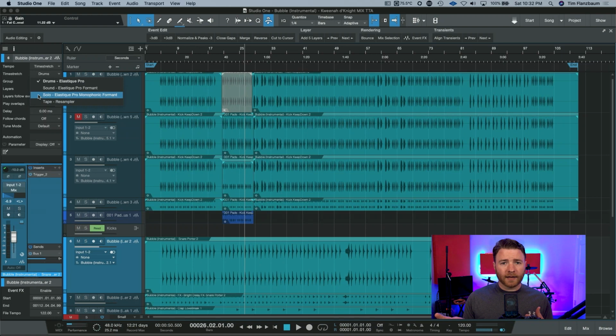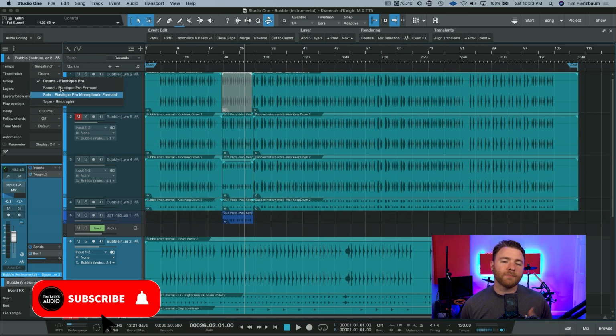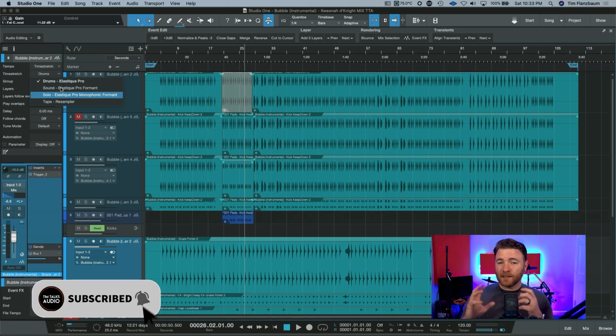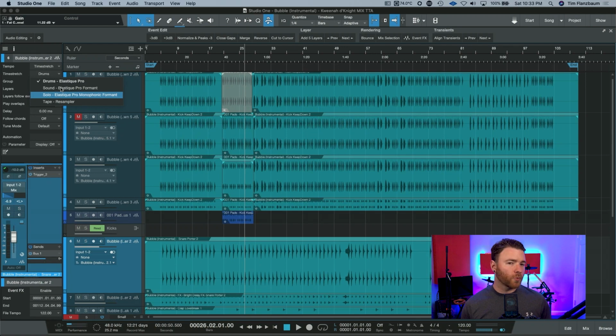If you have a 2-track, just a stereo file, and you want to manipulate the length of that song, go with sound. This is for stereo files, but it also works with mono files. Then the last option is tape, and this actually does affect the pitch of the track you're working on. Almost like you went to the tape machine and just slowed it down. If you slowed it down, the pitch got lower because it was playing it back slower. If you sped it up, it then pitched everything up. And so that is what tape will do in the time stretch menu.